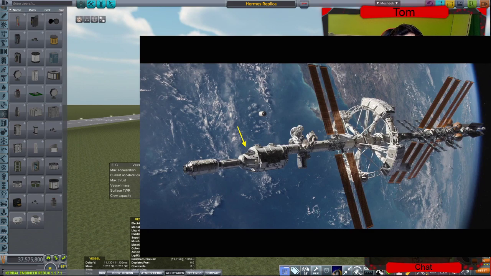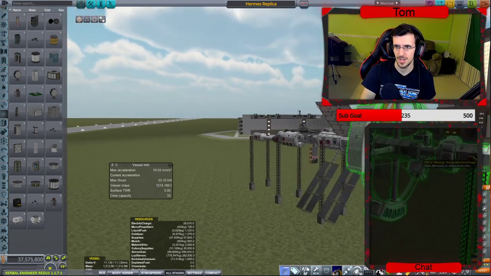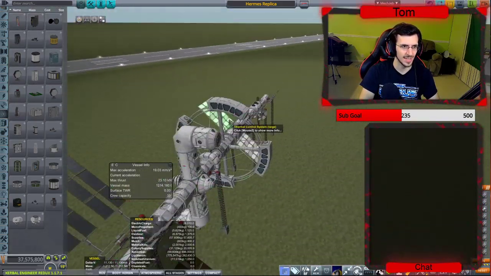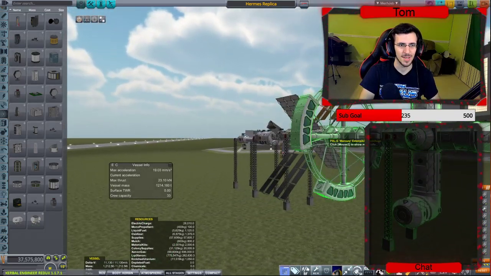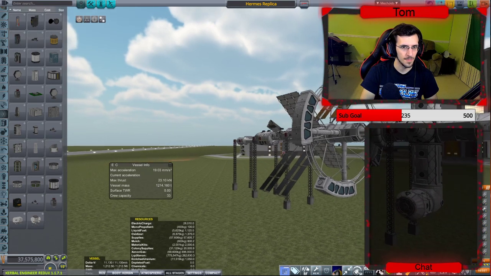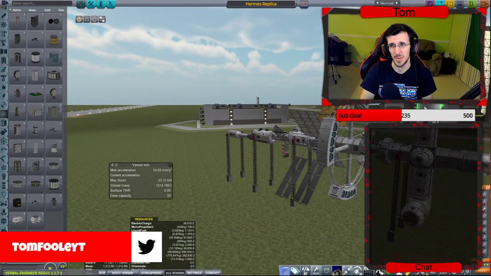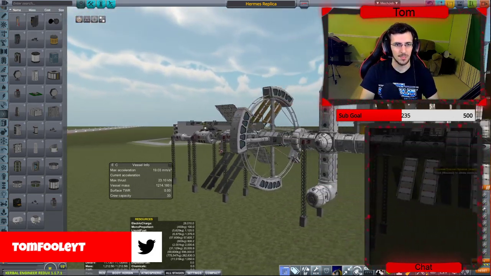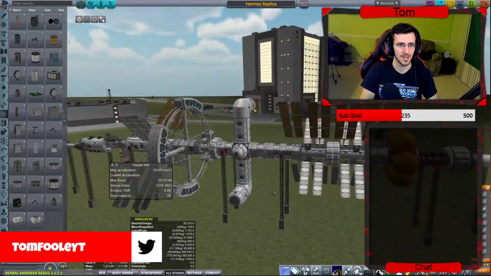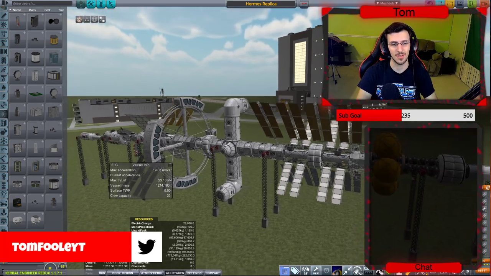I love this gravity ring. This gravity ring here is pretty much exactly the gravity ring from The Martian. I'm super glad that I just so happen to have this in my game. Then we got the docking area here, little docking nodes. And then we got the solar panel array. There's also a solar panel array over here, but basing it off of the movie more accurately.